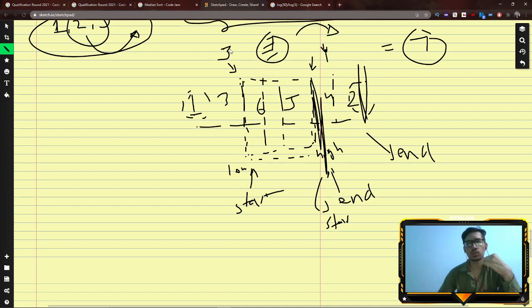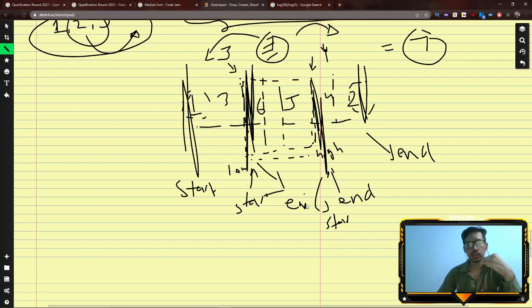And if it says no, 3 is the median, then I know 7 lies to this side, so I mark this as start, mark this boundary as the end, and start ternary search here again. So I can just go on doing ternary search.